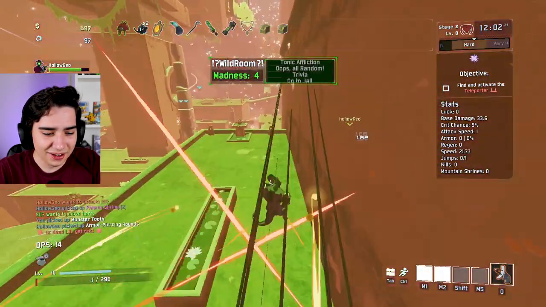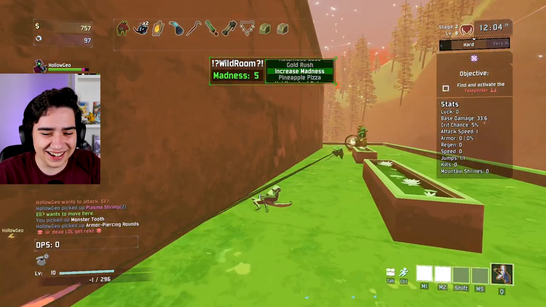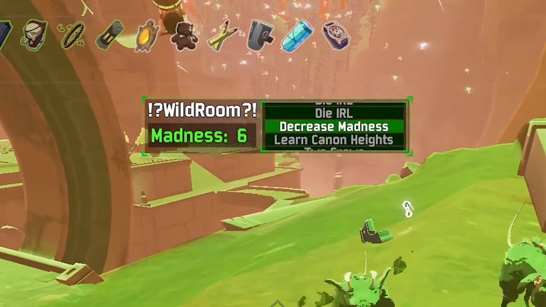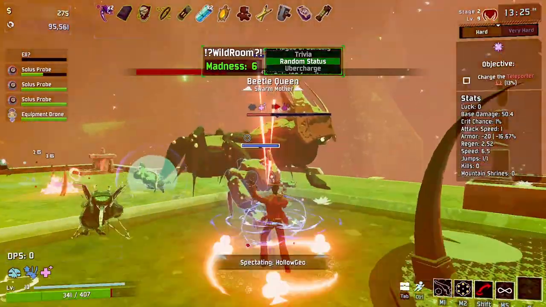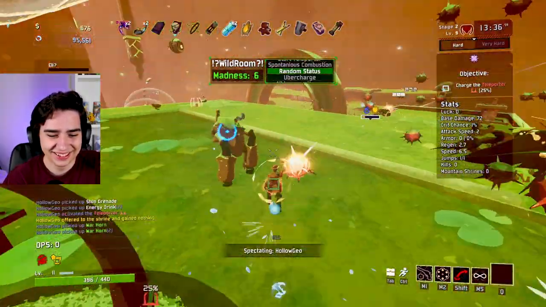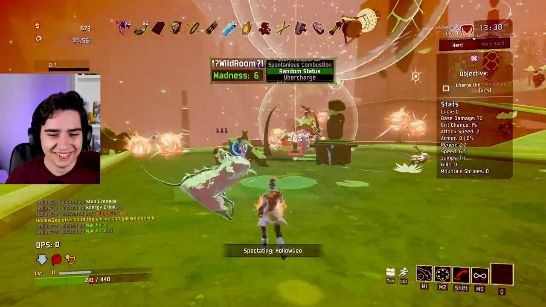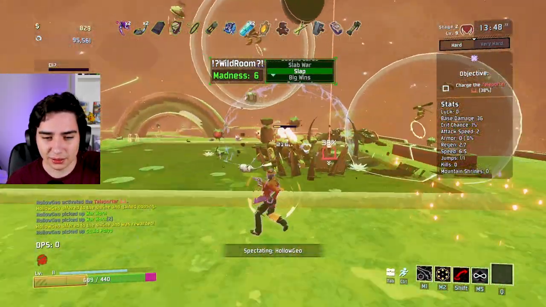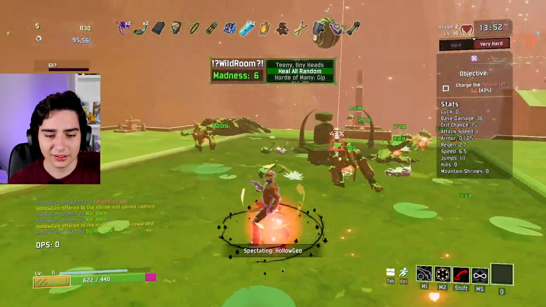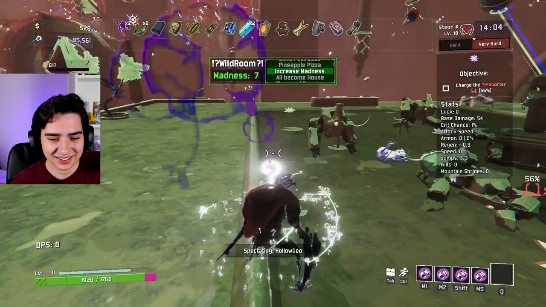No! No! I'm freaking out! Not fair! How the little guy? Why are we at Madness 6? Oh my god, it's spinning so fast. Random status. It took a cut. Slap? What does slap do? Slap just knocks you back a random amount in a random direction. Oh, okay. Increase madness. I was just kidding.